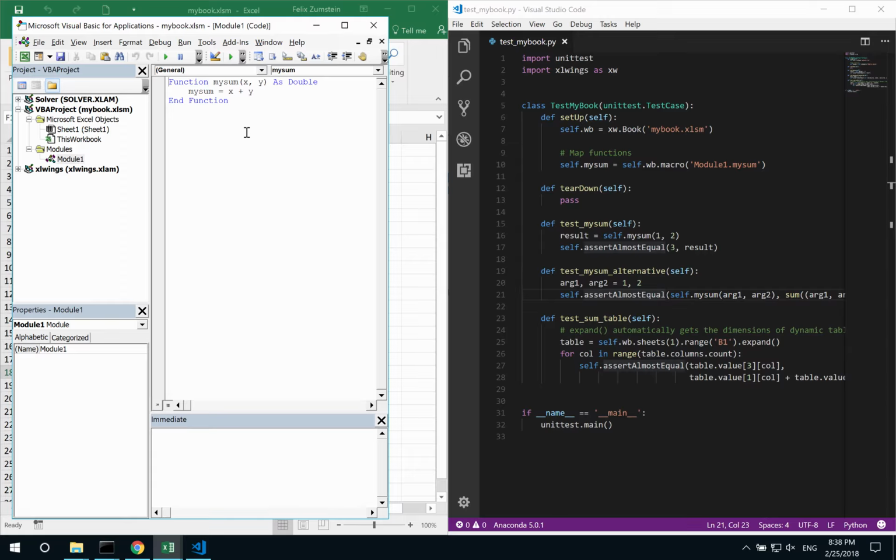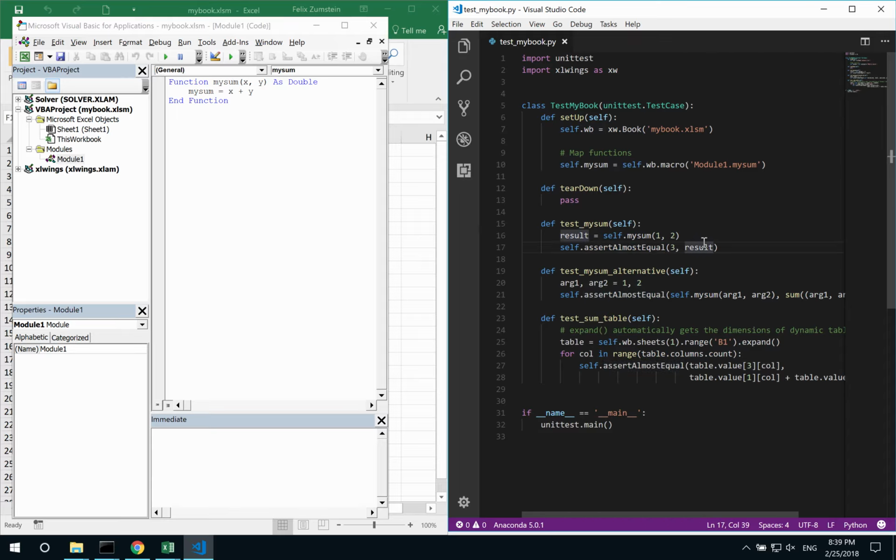And to run a unit test on that is very easy now. So I just say, okay, I'm testing the function as such in VBA, and I'm going to put in a 1 and a 2, and as we all know, this has to be equal to 3. I'm also using the assert almost equal assertion here because we're dealing with floating point numbers, and they can diverge in very, very small amounts, and assert almost equal makes sure that we are not getting wrong results because of floating point inaccuracies.